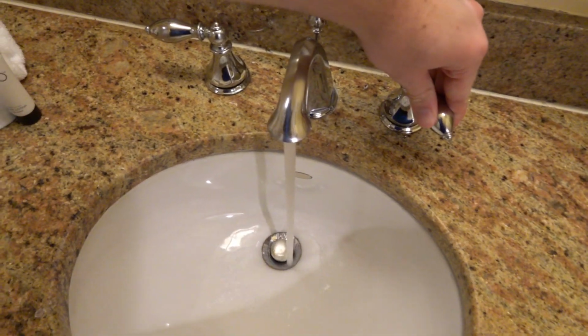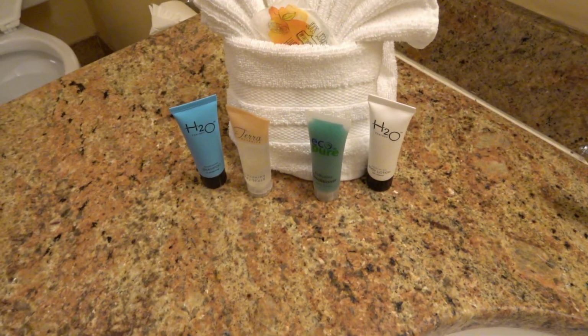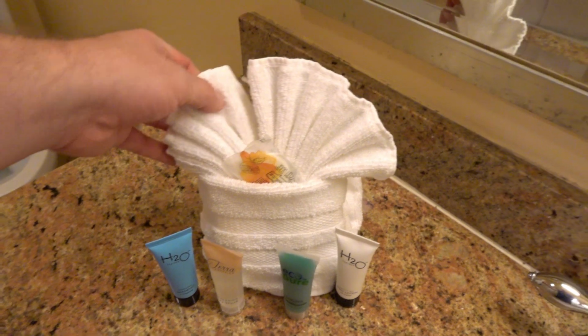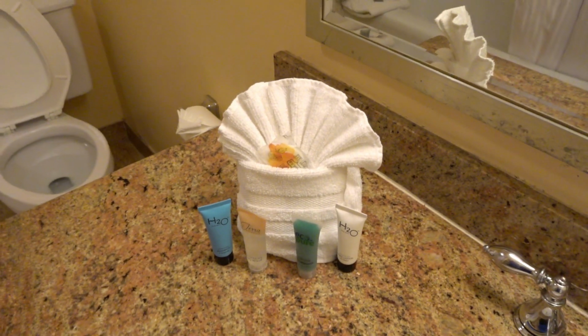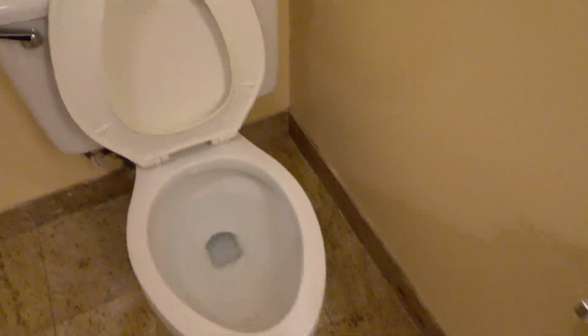We got something on the wall, and I don't know what. And I'm not going to touch it and find out. The flooring is actually pretty nice. Very solid, clean. Plumbing fixtures are workable. They've got this cheap budget shampoo stuff that I've seen in a lot of vacation rentals. Yeah, the presentation of the towels is actually pretty nice. Again, nicer than I thought it would be. Got your toilet back here. Looks clean, but the seat's a little yellowed from age. Actually, it looks clean behind the toilet, too. You can note the surprise in my voice.